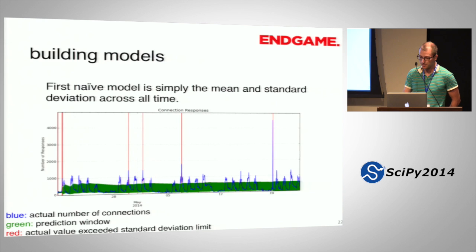And so let me explain this plot, because a lot of my plots are going to look like this with the same sort of legend. The actual data coming in is in blue, and then the prediction window is in green. So the center of that green band is actually the prediction, what I think the data should be based on this model. And then that green band expands by 1 standard deviation. And when the actual data is far enough out of that band by a configurable number of standard deviations, that's when I'm actually going to alert the user, and I show that by those vertical red lines.